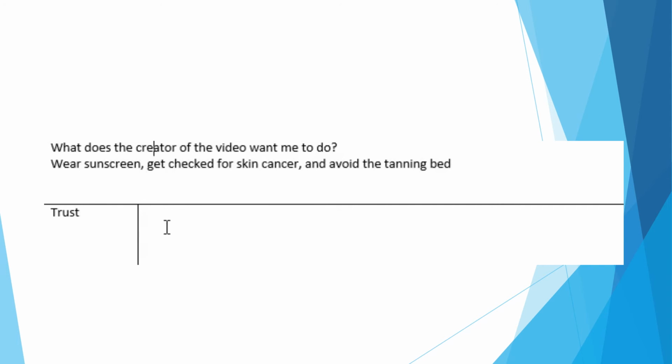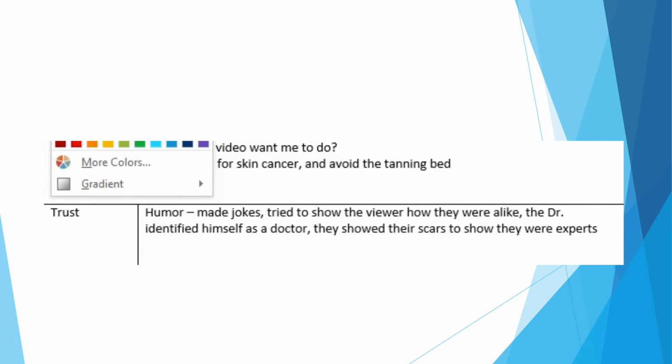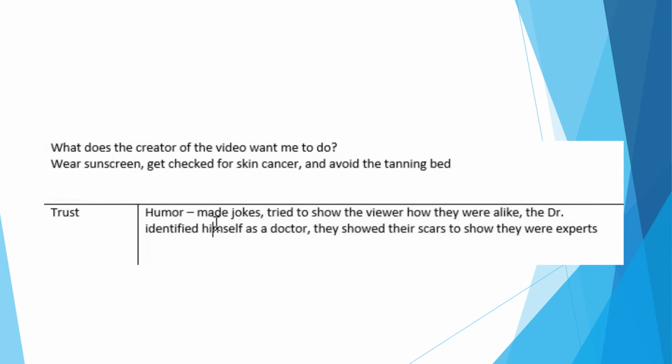And we're going to fill in the section over here where we talk about how they establish trust. And I actually went ahead and typed it because it's awkward for me to type and talk at the same time, but I'll kind of go through each thing with you. So one of the first things they did, the people made jokes. Remember the guy talking about the Star Wars and drinking and throwing up, and that's not a good thing to do, but he joked about it.